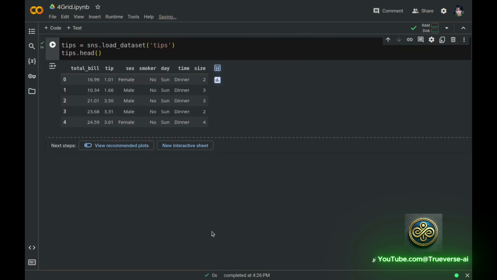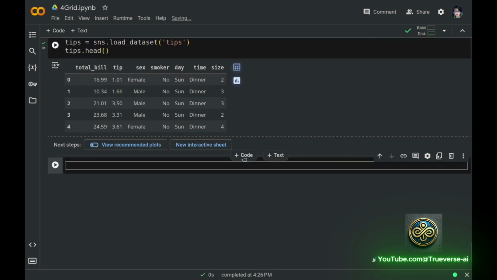So first, let's create a simple grid where we separate the plots by the time of the day, lunch or dinner, and whether the customer was a smoker or not. We can first create the grid structure with seaborn.FacetGrid. So this is what I do. I call Seaborn facet grid. I pass in the tips dataset.